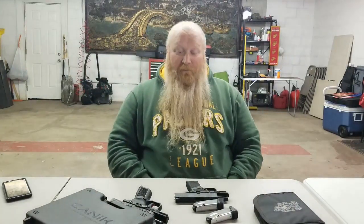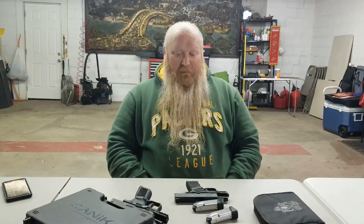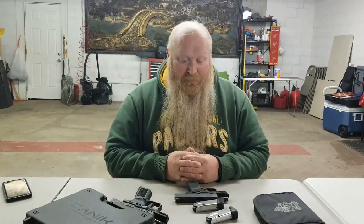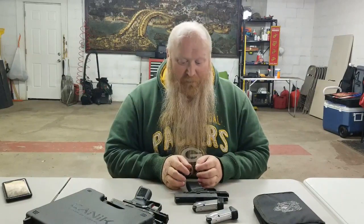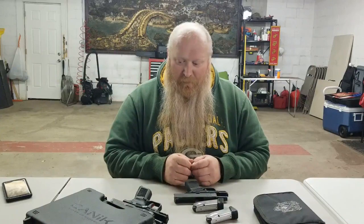You can easily find holsters now, pretty easy for it. I think the company I went with at the time was Vedder. I could be saying it wrong. They were about the only ones at the time when I got it that I was able to find a decent little holster. Now there's a lot of companies out there that are starting to put holsters together for the Hellcat.